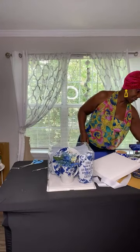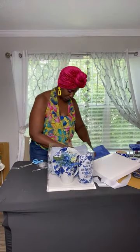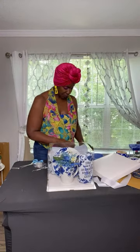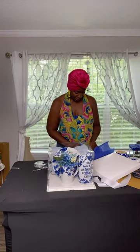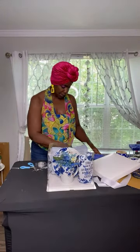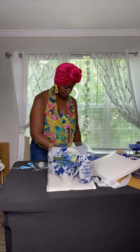I'll be glad when I get down to just pulling smaller baskets. I did a couple of them. And I made some bows. I did bows until I got sleepy last night after I came off the live. Felicia recommended, if you're staying up late and can't sleep, lay in bed and design some bows. So that's what I did last night. I designed bows until I got sleepy. And I did some pretty ones.